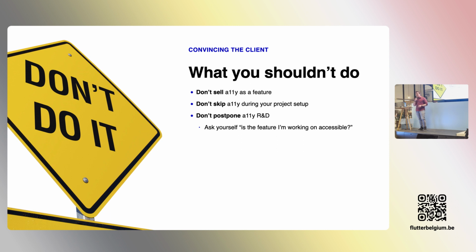So yeah, we kind of made the mistake of not caring about accessibility when we were setting up the project. Don't skip accessibility during your setup. But what if it's already too late? Well, you might have a ticket in your backlog, something with accessibility R&D. Don't postpone that ticket. Sometimes you might add it to the sprint and then after a while realize that maybe you don't really have time for it because it's not that important, and then you just push it to the next sprint and that keeps going on.